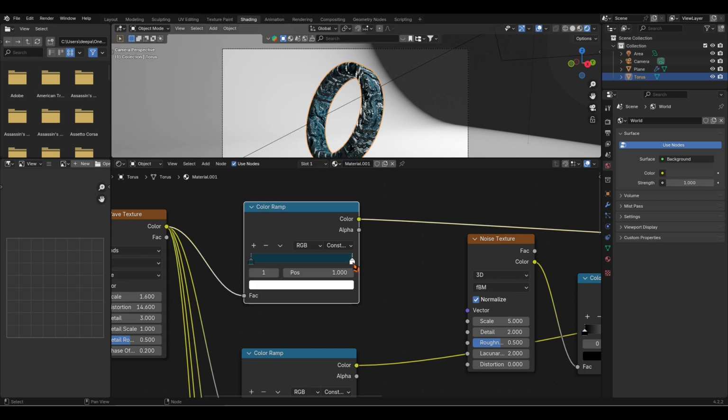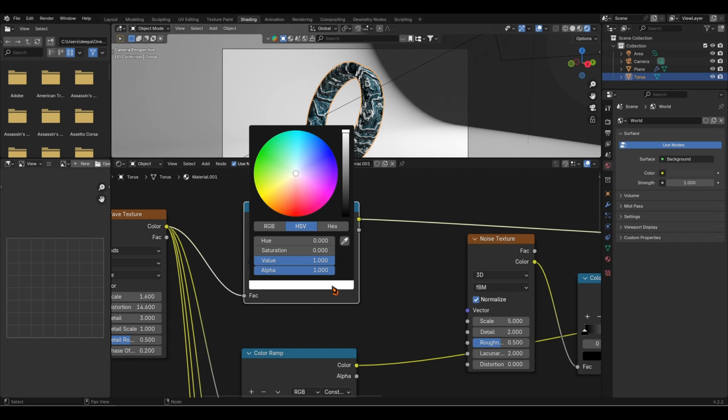Now click on the right color stop of this color ramp and drag it just a little left to make our white lines a bit thicker. And click on the color bar below to give this a golden color. You can copy my hue and saturation value.